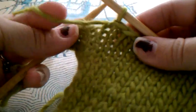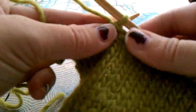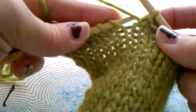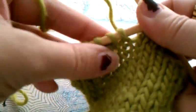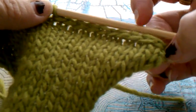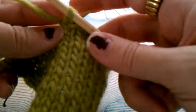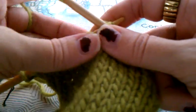As you can see, it's a little simpler, for me anyway, to hold my working yarn in the left hand. I use my middle finger, you'll notice, to pop it off. And you just continue this way until you get to the very end of where you started your bind off. That way, when you get back to the bind off and pick up your last live stitch, you can continue knitting and then bind off again where you need to. But this is how you remove a bind off.